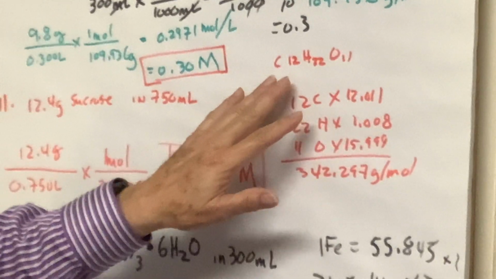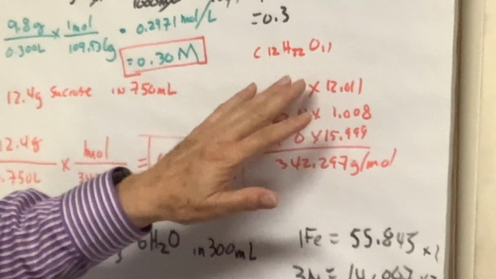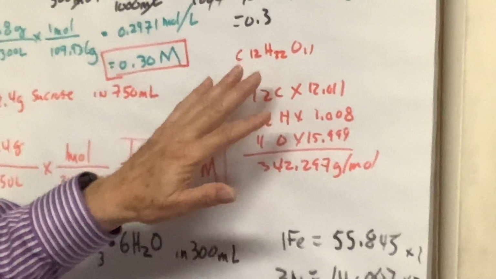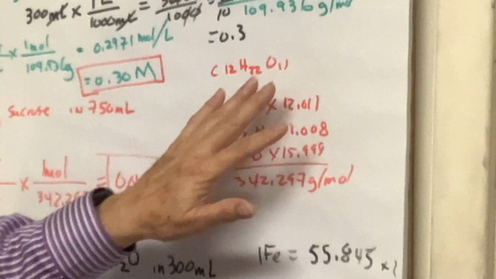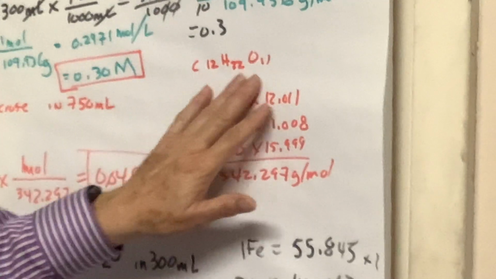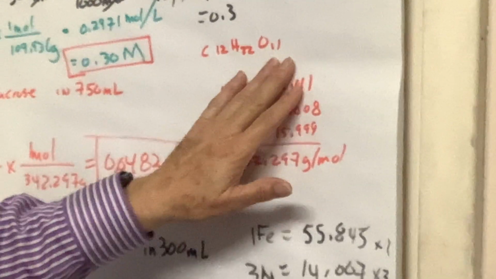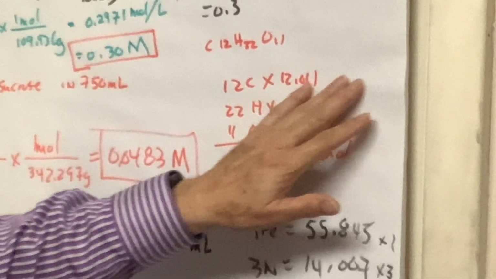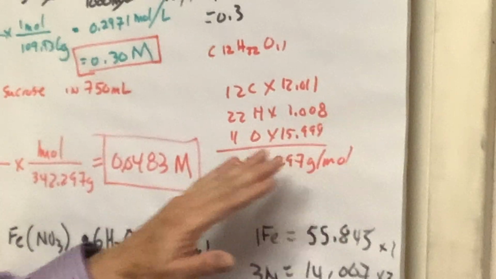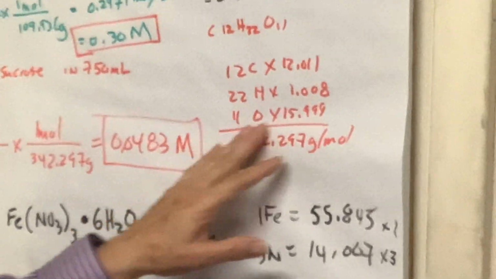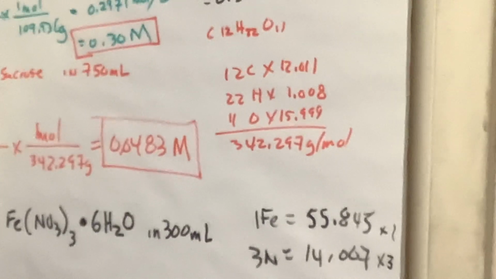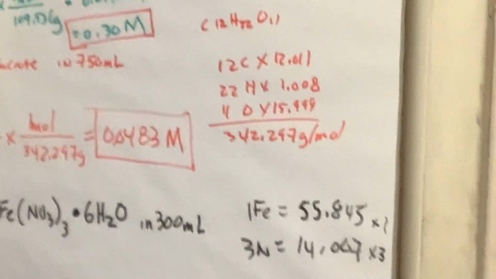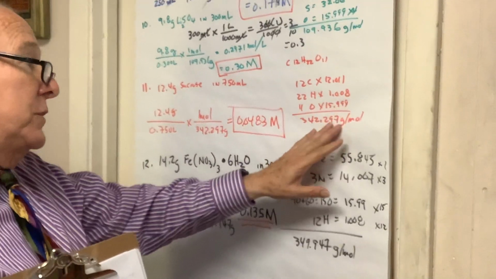It would normally be, the two together, glucose and fructose, would be C12H24O12, because each one of them is C6H12O6, but we remove 1 water, so it's C12H22O11. So 12 carbons times 12.011, 22 hydrogens times 1.008, 11 oxygens times 15.999 gives me 342.297 grams per mole. It doesn't look exactly right. Maybe I should have looked that one up.